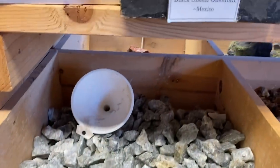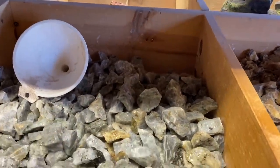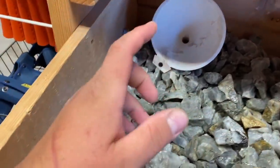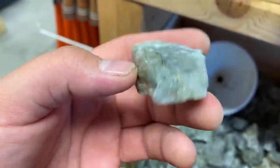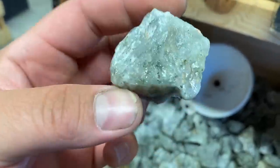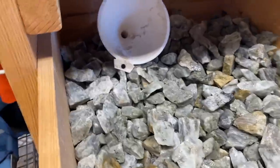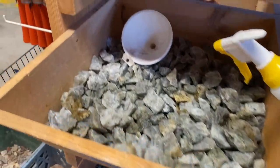Rough Labradorite. Unless you're buying really large pieces of Labradorite, it's not really a stone worth buying pieces to cab yourself. Really nice designer shaped cabochons can be had for about $1 or $2 if you buy enough. And the flash will be perfect, straight up and down to the viewer. Where, if you buy small, it's usually not flashy straight up and down. Like here, the flash is on this little side of that axis, so I'd have to cut that way. You really want to buy a big piece, hunt the flash, then slab from there. Little pieces aren't really the best for cabbing, but if you're just into having it for medicine or for collecting or whatever, it's pretty cool.